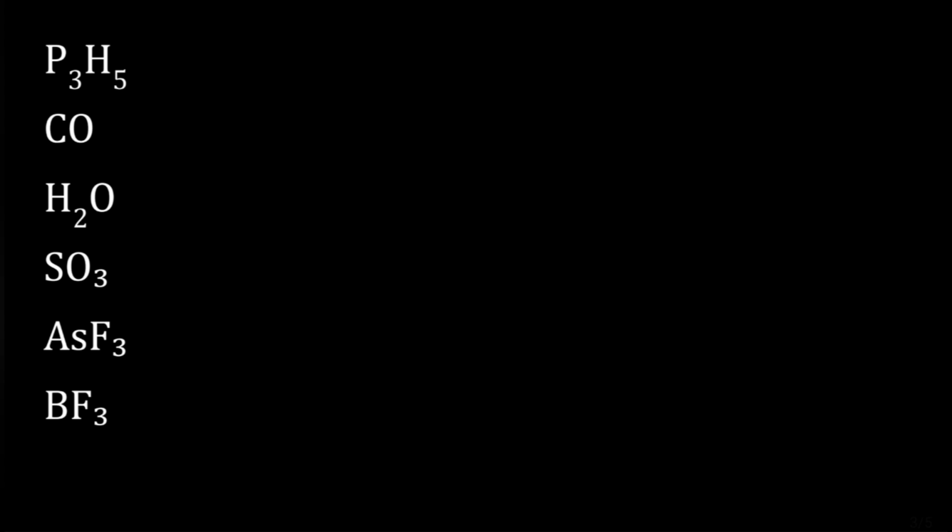Let's work through a few examples. So first of all, we have P3H5. The 3 tells me we're going to have tri at the start of our name. Then the chemical symbol for phosphorus is P, so I know this is triphosphorus. Next, we have H5. Now, the 5 stands for penta as our prefix, and then the H stands for hydrogen, but we don't write hydrogen, we write hydride. Triphosphorus pentahydride.